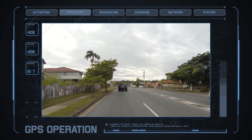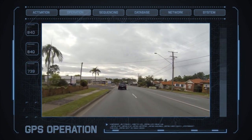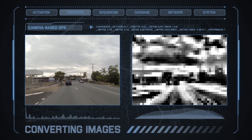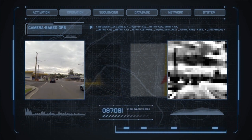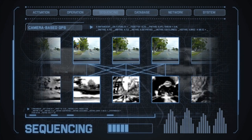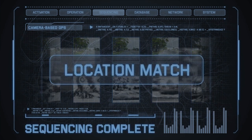This is how it works. Vision of a roadway is stored in the GPS's memory or downloaded from the cloud. The system's software then converts these images into contrast patterns. These contrast patterns change from image to image as you travel along the road, and it's the sequencing of these patterns that this GPS examines. These image sequences are like a fingerprint and are unique to every location. By looking at the images in a sequence, this GPS can match it up with sequences stored in its memory and recognise a location.